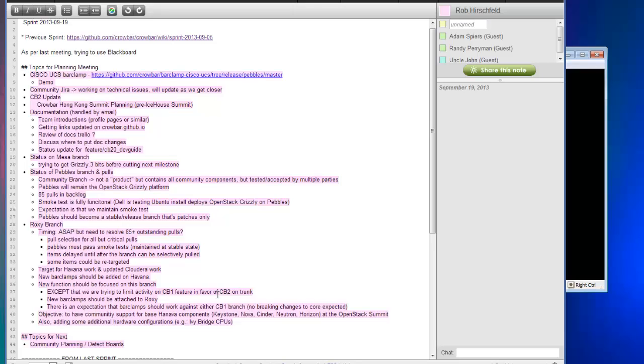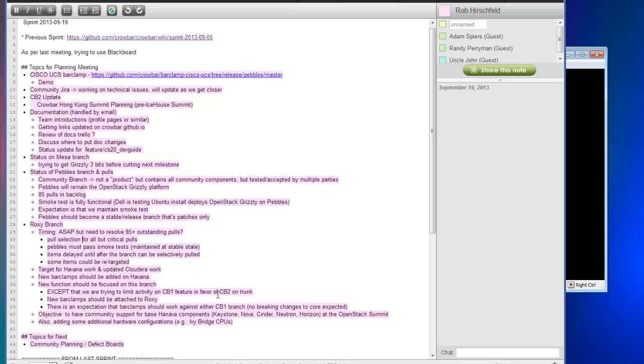Very good point. One part that I don't understand is why don't we open up the Roxy branch right away and ask those people who have outstanding pull requests for the Pebbles branch to resubmit them also for the Roxy branch in case it makes sense there. Well, twofold.